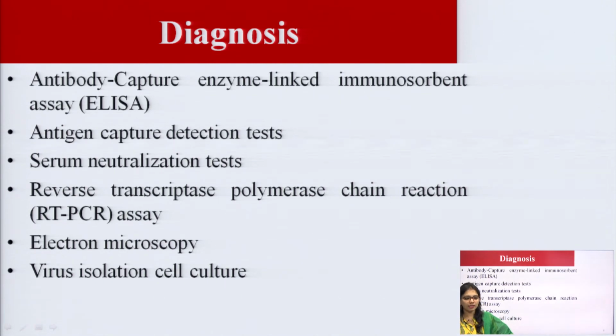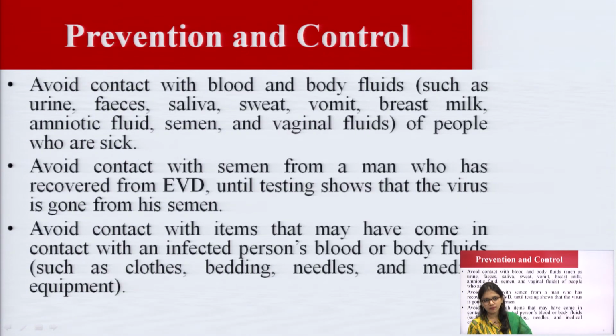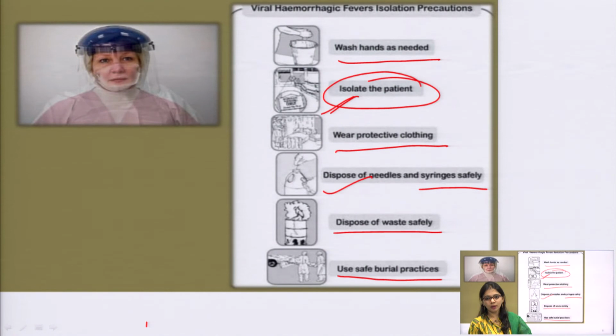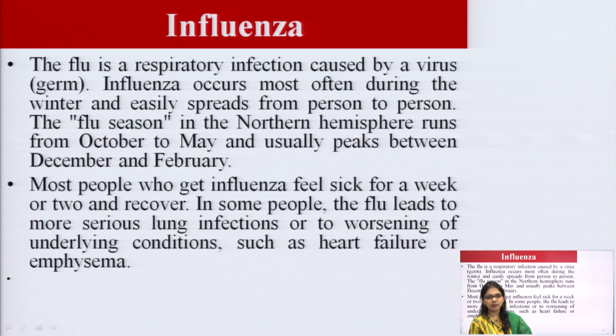After formation of the clot, the clot moves to the internal organs and prevents oxygen from reaching the tissues, and ultimately it produces the whole process I have discussed here, so the patient is suffering from the virus. This is the main classification for Ebola. And now the next is influenza.